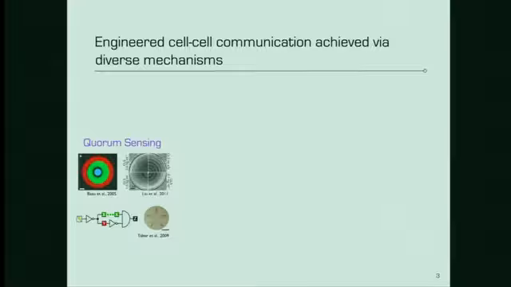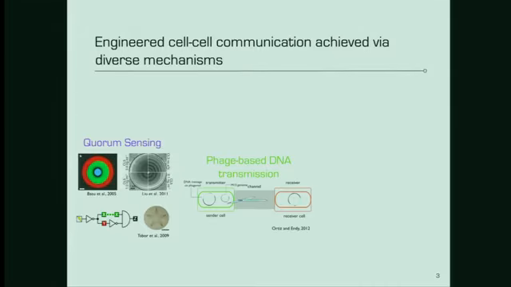And then also from Jeff Tabor and Andy Ellington, edge detection circuits have been engineered such that you have cells that are not just photosensitive, but also require inputs from multiple neighbors in order to enact a visible response. More recently, other systems have been added to this list, including phage-based transmission of DNA messages. This system was actually part of my PhD work with Drew Endy. We demonstrated here that messages having different functions and types can be transmitted between populations of cells in well-mixed liquid culture, as well as over soft agar surfaces, all without any human intervention.